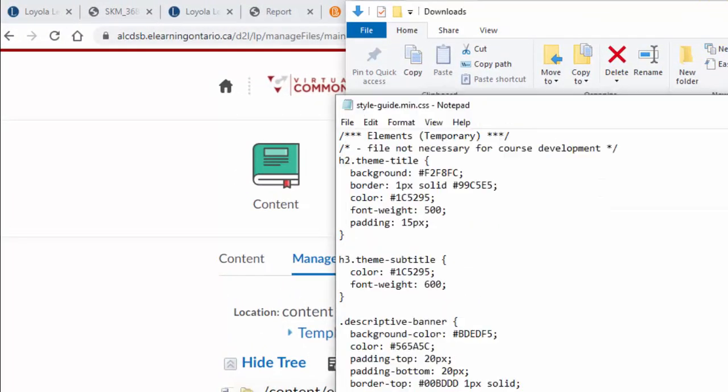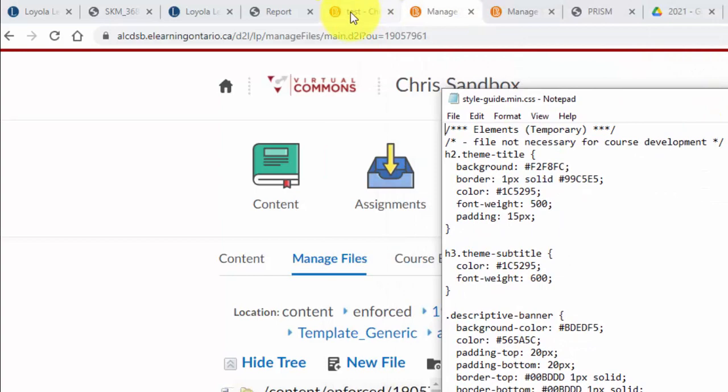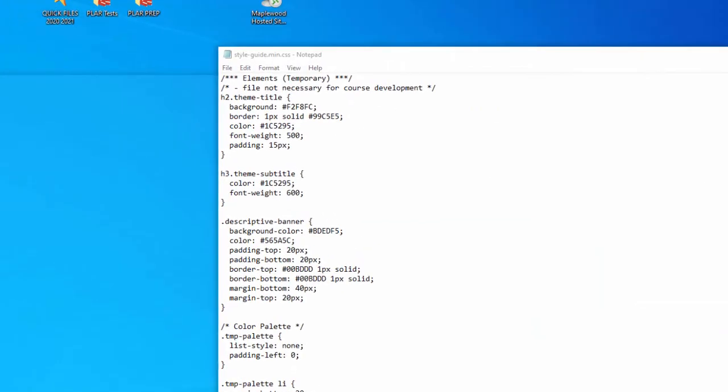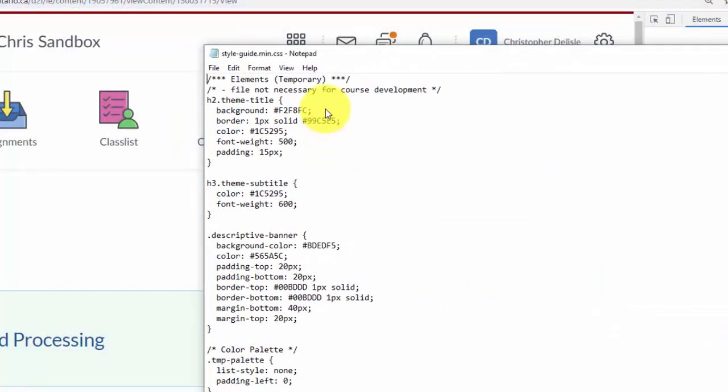I'll get rid of my downloads folder for a second. I want to change that background color, so let's go back to what we were looking at. It was this color I wanted here. I'm not sure that it matters about capitals or not, but I think it does, so I'm going to use capitals when I do mine. I'm going to go to my Notepad, and it was this one. That's the original color. I'm going to paste the new one beside it and change it. So it's going to be F2, FC, F4. I don't think it matters if capitals or smalls, so I'll leave it with capitals there. Let's see what happens.